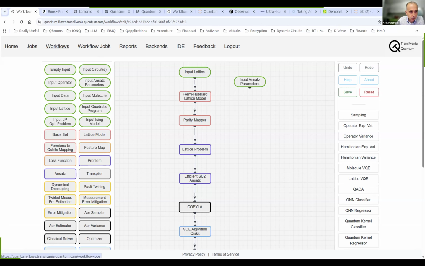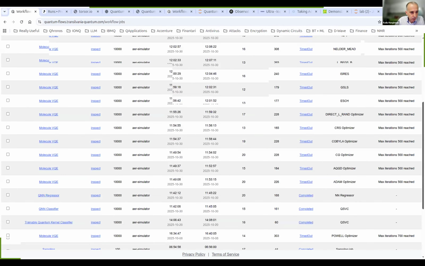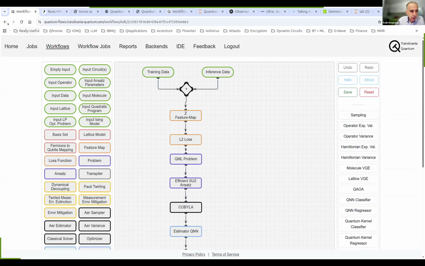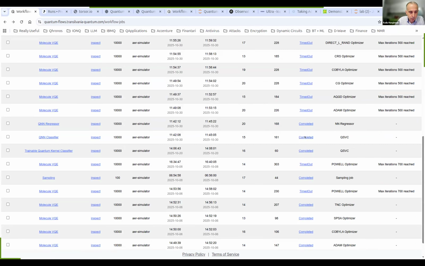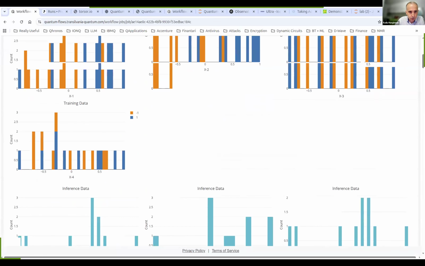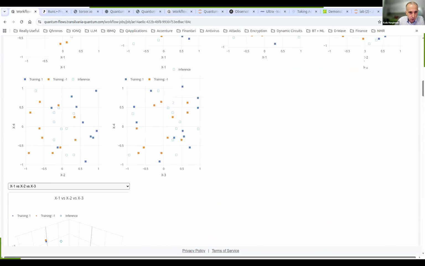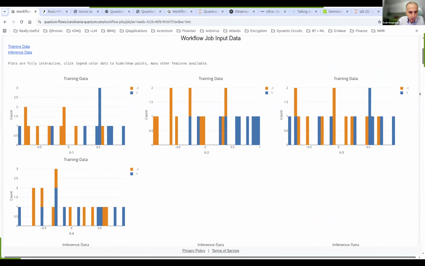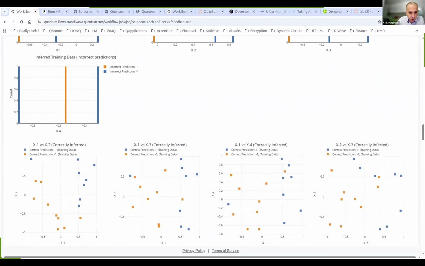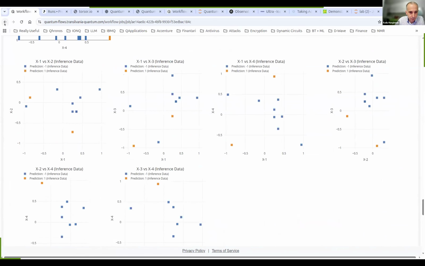I will also show you some results for running some neural network tasks. Okay, here are our results for running a quantum neural network classifier. And you'll see here a lot of plots. We have added those plots in order to also help you get a feel of the input data, but also to get a feel of the results and what they will tell you about your problem.